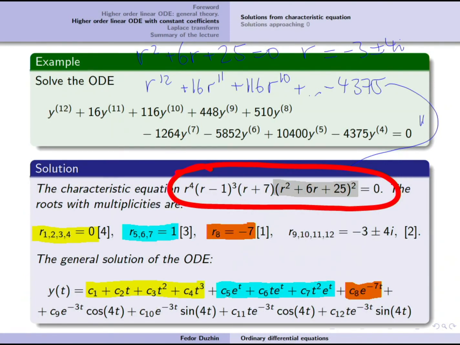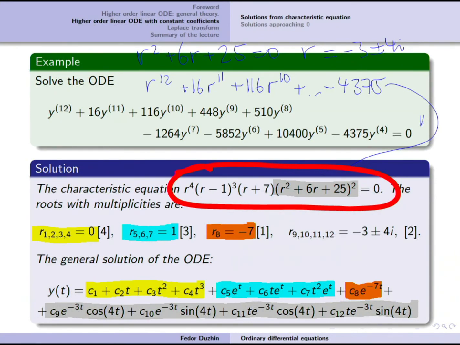But the idea is the same, so we begin with sine and cosine, so minus 3 goes into the exponent, and 4 goes into the sine and cosine as the frequency. And then since we're supposed to produce 2 of them, we first write down them themselves, and then we multiply by t. So that's really it. And then we get 4 linearly independent solutions. So 2 are just e to the power minus 3t, and then cosine or sine of 4t, and 2 more, the same thing but multiplied by t.